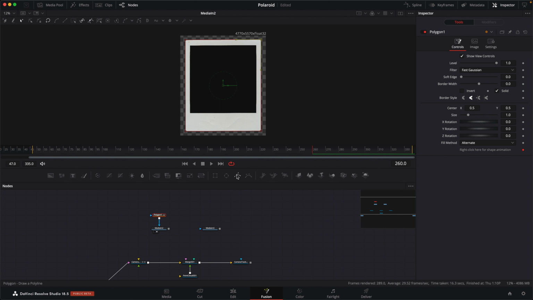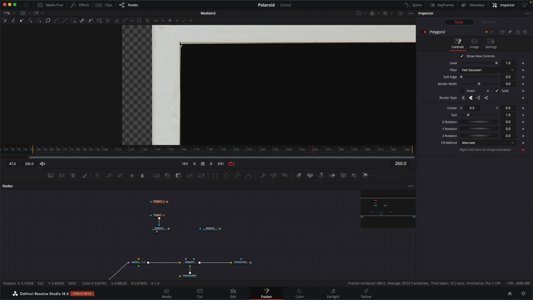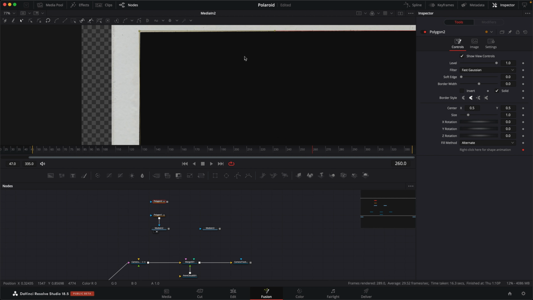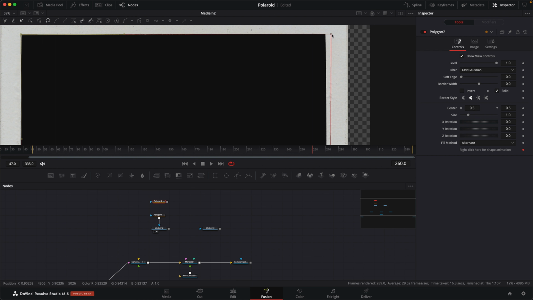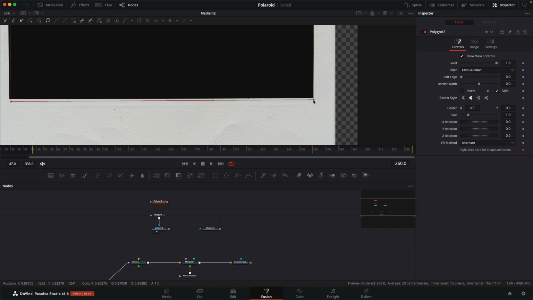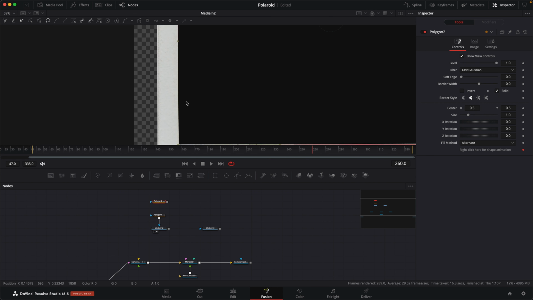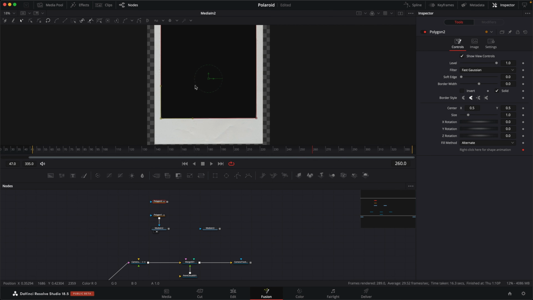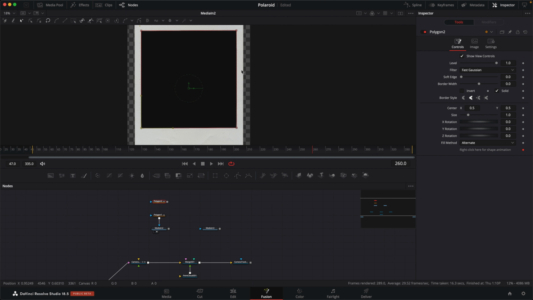Now we need to do the inside. So let's add another polygon. And I'm going to keep this with this image right here that I have. There's a little bit of curvature. So I'm going to keep it just a little bit outside the edge. Okay, I think that's good. Might have to make another adjustment, but if we do, then we'll do that. Okay, so we want this to be cut out.